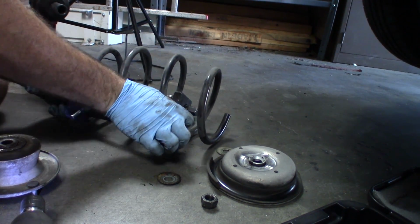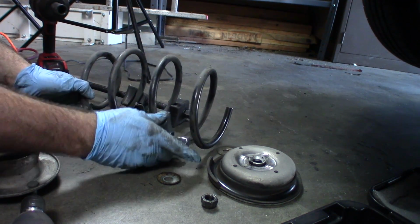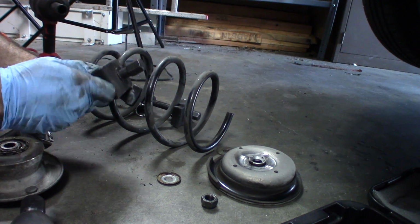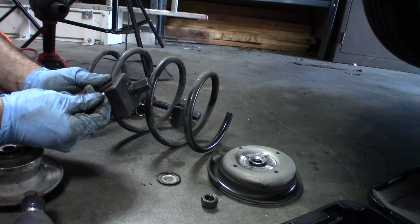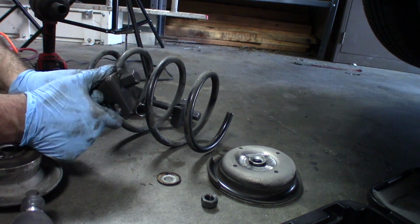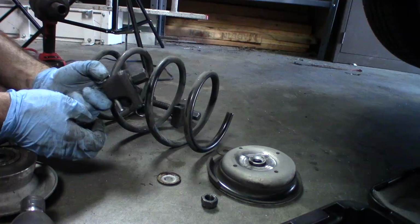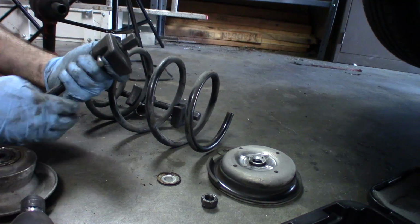I'm just trying to move these right now, and I just kind of realized something here. These pins are not positioned in the tool properly. I think whoever borrowed this thing from the auto parts store before me just kind of put these on incorrectly, and I didn't even realize it. But basically, they're supposed to go this way because these little nail heads are what keep the spring locked in the channel. So that is not cool, whoever did that. But that's how it should be. And now when you put it in place, it stays in there because that ball stays inside that detent pin.